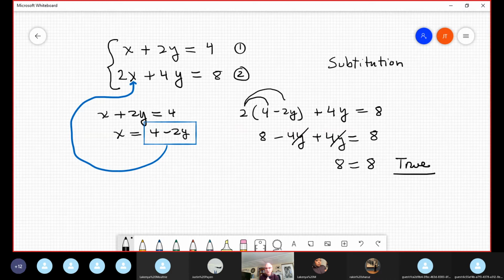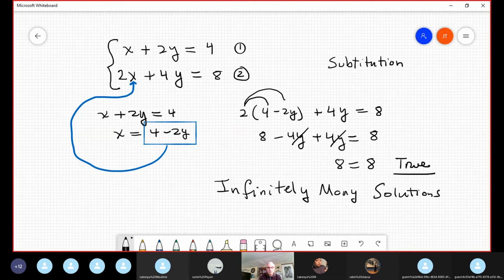Interpretation. I want to explain in a different way. Look, when you try to solve it, you are doing your best. However, you cannot. Why not? Because the y disappears. The variable disappears. But you get a true statement. So what is the interpretation? The interpretation is that we have infinitely many solutions. Why, Professor? Because it's the same line, guys. I want to prove it right now. We have infinitely many solutions. Okay, suppose we want to visualize this idea.